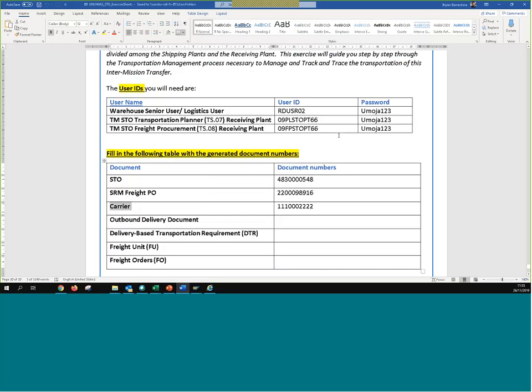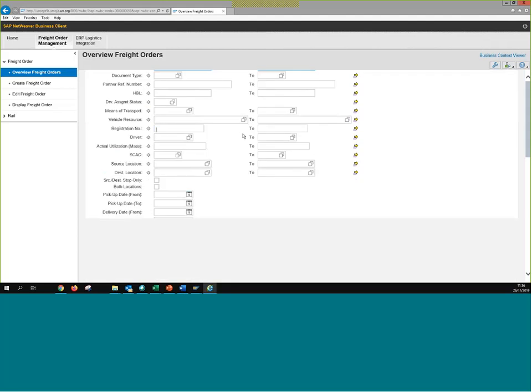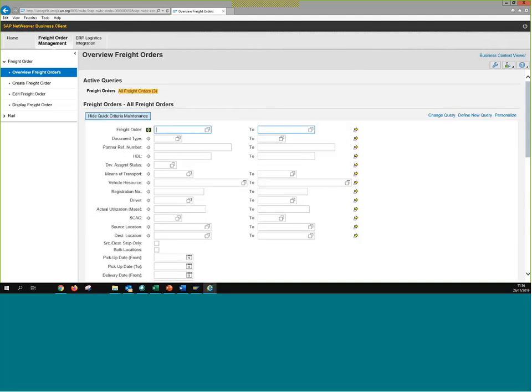Now, as I mentioned yesterday, you could assign a different carrier to each freight order if you're using three different carriers to transport your goods, or you could assign one carrier to three different freight orders, or six or seven or as many freight orders as you have. So the first thing I'll do is search for my STO. Again, I'm only looking for my freight orders now. ETRs are my freight units, only the freight orders. The best way to do so is to go to the change query. Click here.